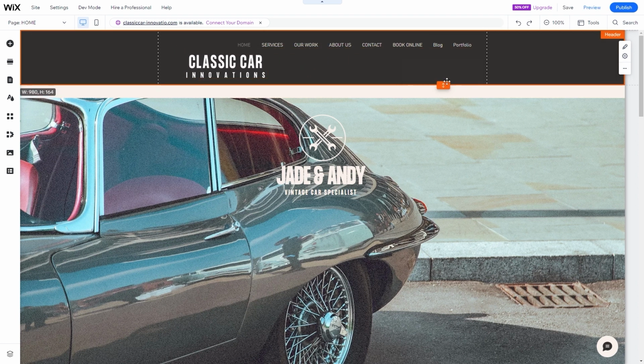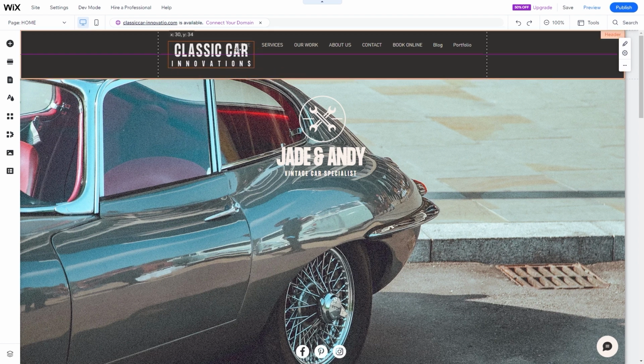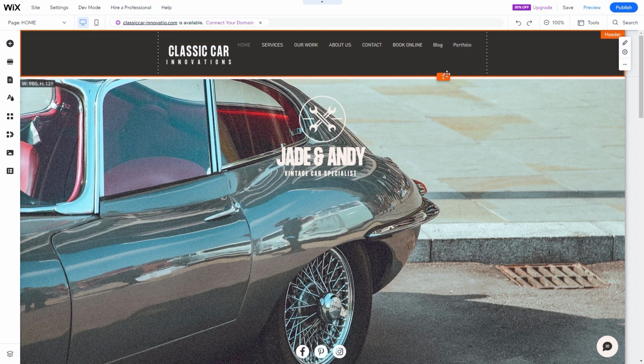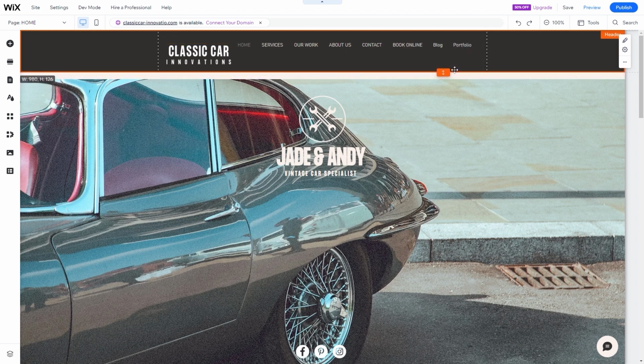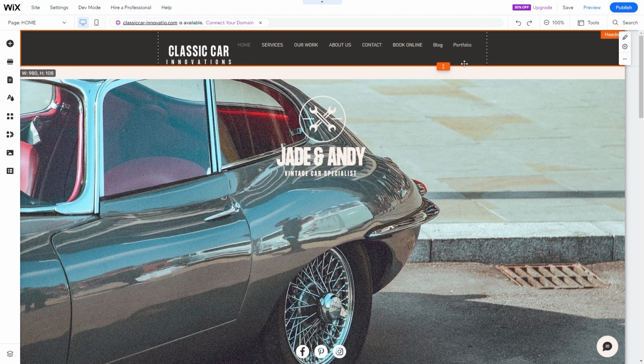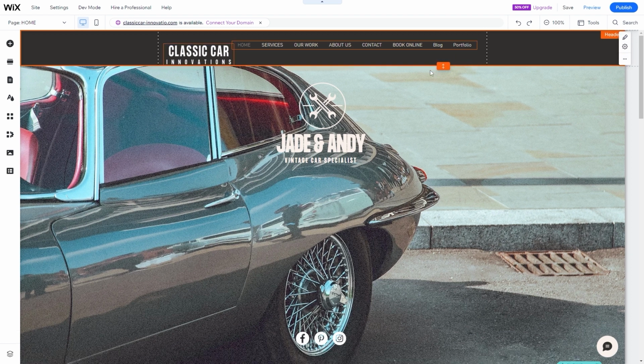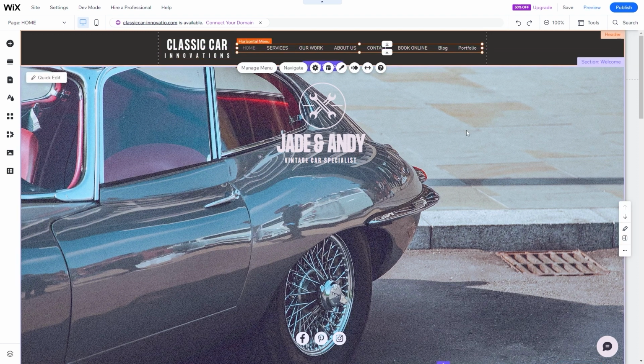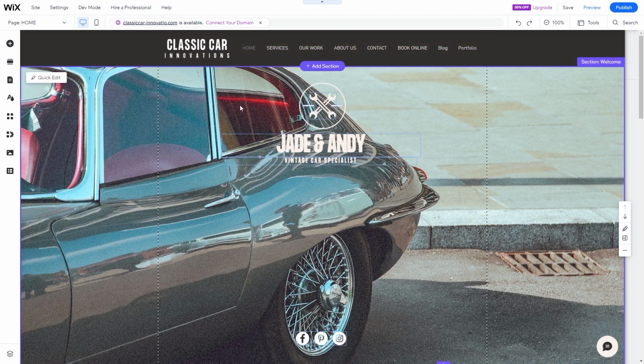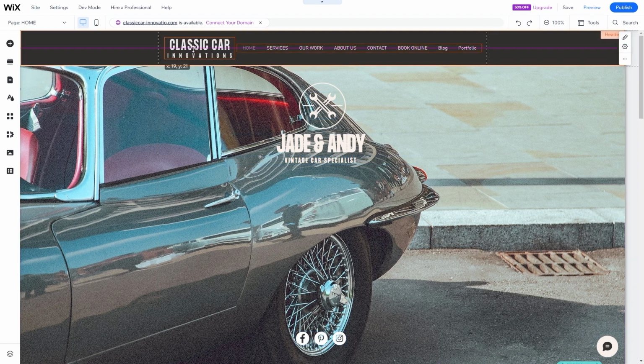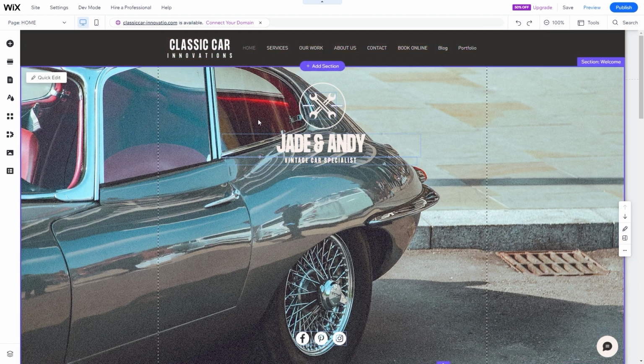Okay, so let's make this header smaller again. And bring the logo up here. I'll make it a bit smaller and center it, of course, as well. And bring the height of the header down to around 107. Sounds good to me. And then once again, center the logo, and then we can center the menu items as well. So there we go. That is looking much, much better already. In fact, I'll just bring this a bit closer to the menu items, and I think this is looking really good so far.